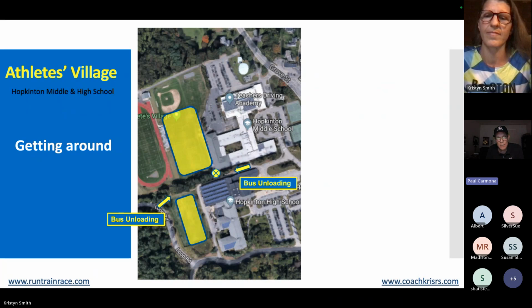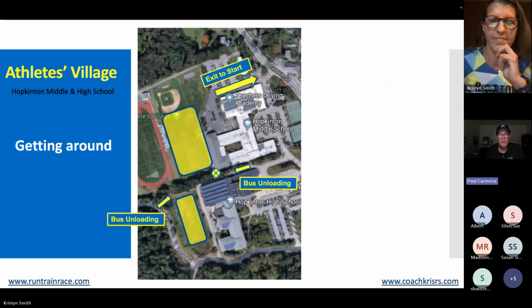In addition to that, what's not shown here, that road you see at the bottom where it says Loop Road, that road goes to the elementary school. And if you're on a charter bus, and even if none of us here are on a charter bus, those charter buses park in that parking lot at the elementary school. And so all the runners who are sitting on the charter buses walk up that road, by the way, through security to get into the Athletes Village. You walk up that road, and then you walk up that sidewalk between the yellow field and the high school. And you've now created a third traffic flow, which is all the people walking up between the high school, the field of porta potties, the left hand unloading, the right hand unloading, big choke point.